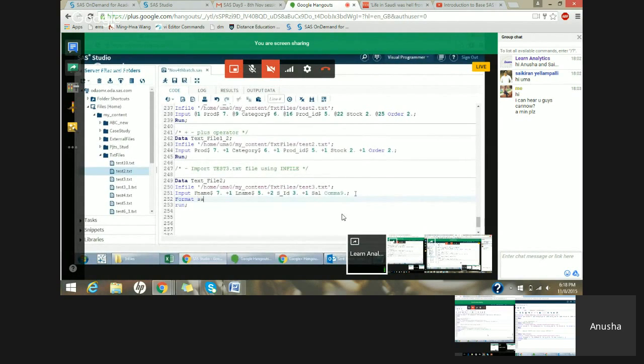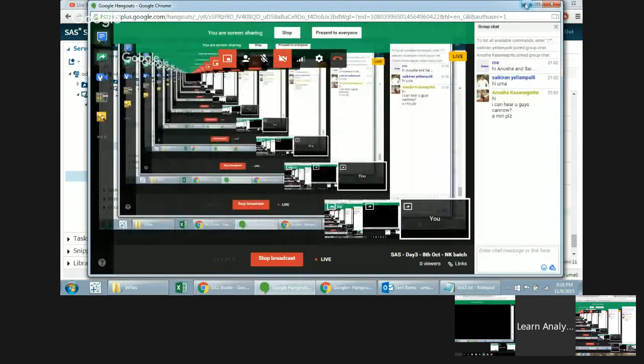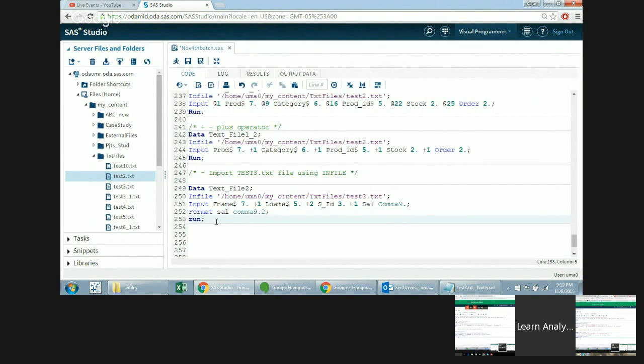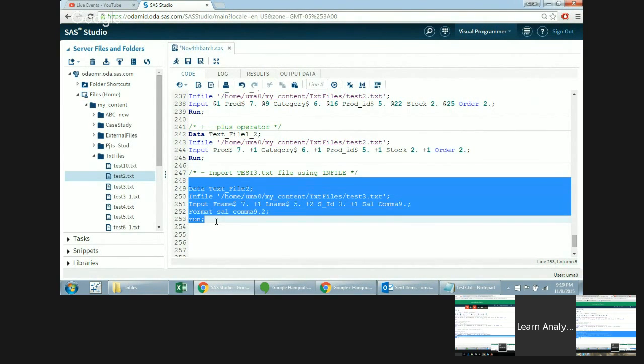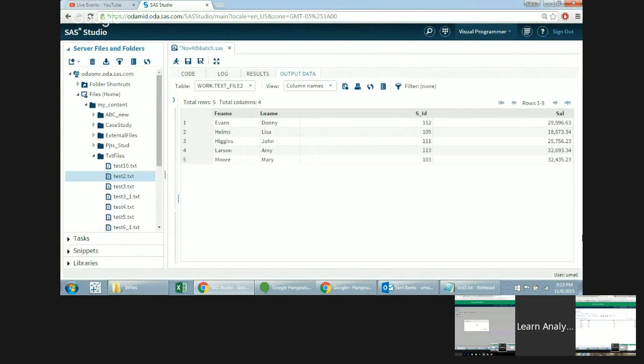So just write format after your input statement, write the variable name and just say comma 9.2. In this case, write 9.2. I will tell you why. Now when you run it, you will see you got a comma separator as well.